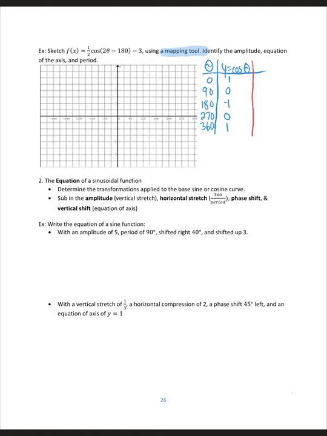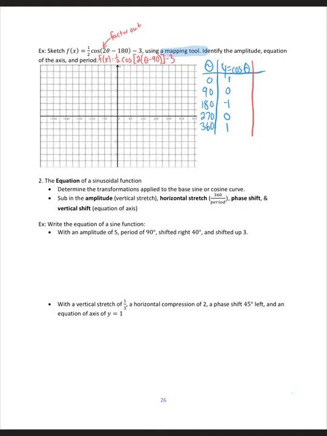And remember also that we need to factor out anything that's in front of that theta. So let's factor this out. So when we factor it out, we should have 1/2 cos. And I'm factoring out that 2, so I'm going to create a second set of brackets. We'll have theta, and we take a 2 out of 180. It's going to be 90 now, minus 3. Okay, so we have all these things happening.